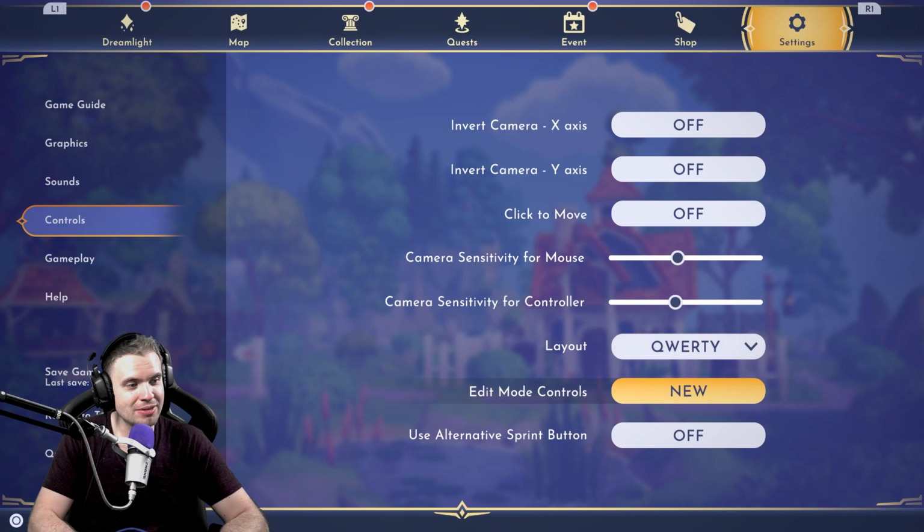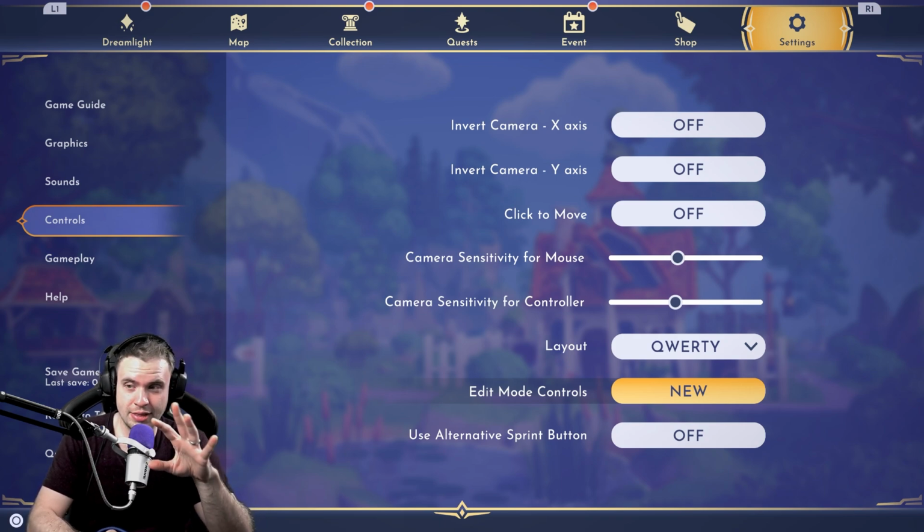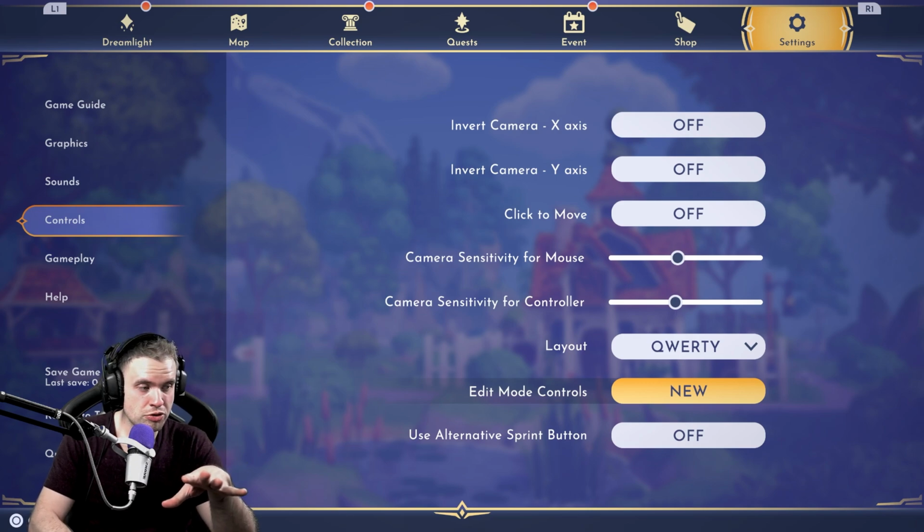Now you can edit mode controls. You can use the new one, which is the one where the mouse, the cursor stays in the middle and the things move around you. Or you can use the old one. So basically, if you don't like how the furniture is being placed in the furniture mode, you can try out the new or the old method and see which one you prefer.